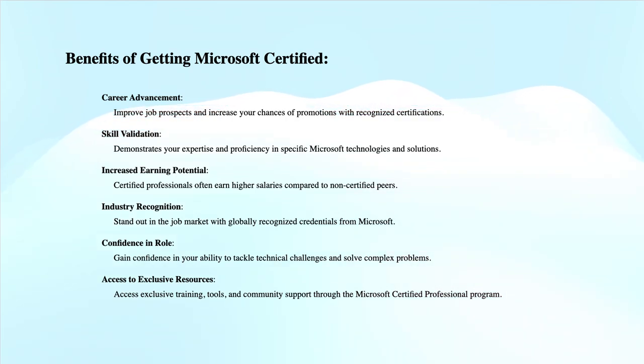Microsoft role-based certifications and specialty certifications require annual renewal. You will have to renew these certificates online — this is not like the online proctored exam you do initially. The renewal process is quite seamless and you can renew your certificates and carry on for years. The fundamental certifications do not require a renewal.